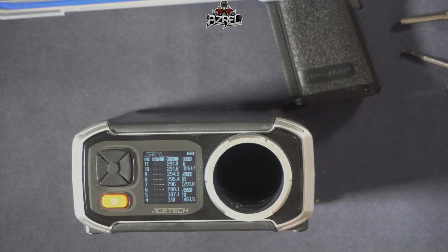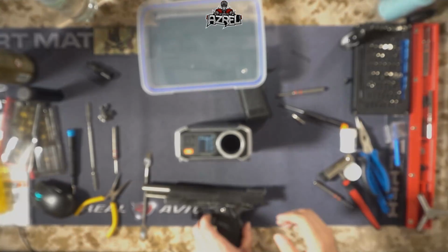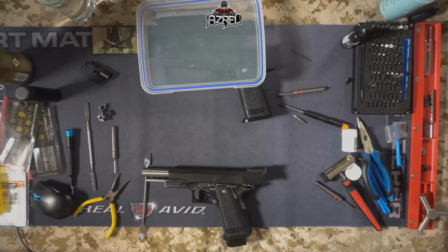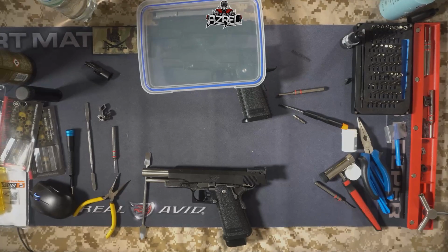And this is with green gas on a 0.2 gram BB. So yeah, that's kind of what I'd expect, to be honest. Apart from the two errors, that is pretty funny. I think I have to take a picture of that because it is insane. It is actually absolutely insane.